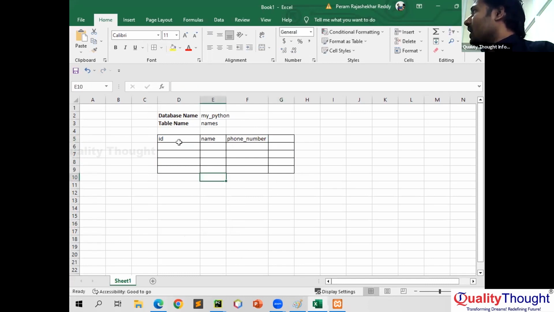Okay, fine. So I want to take the IDs as 1, 2, 3, and 4. I want to take the names Raja, Vamshi, Swati, and Ramana. Now I want to take the phone numbers randomly, some numbers.